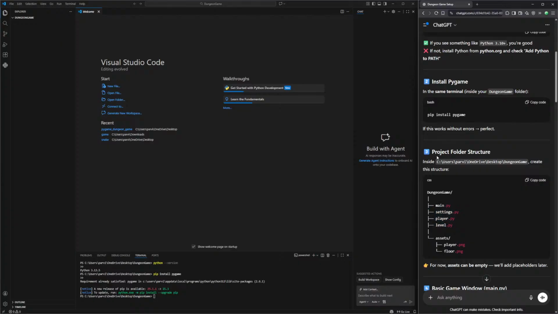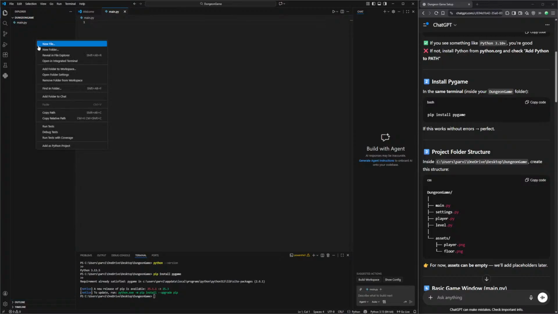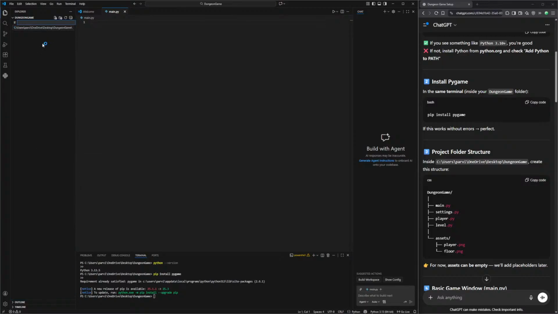Okay, now project folder structure. It tells us that inside this folder, we have to create four things. Let's right click, click new file, and create main.py. That means Python. Let's create a new file again: settings.py and player.py, then level.py.